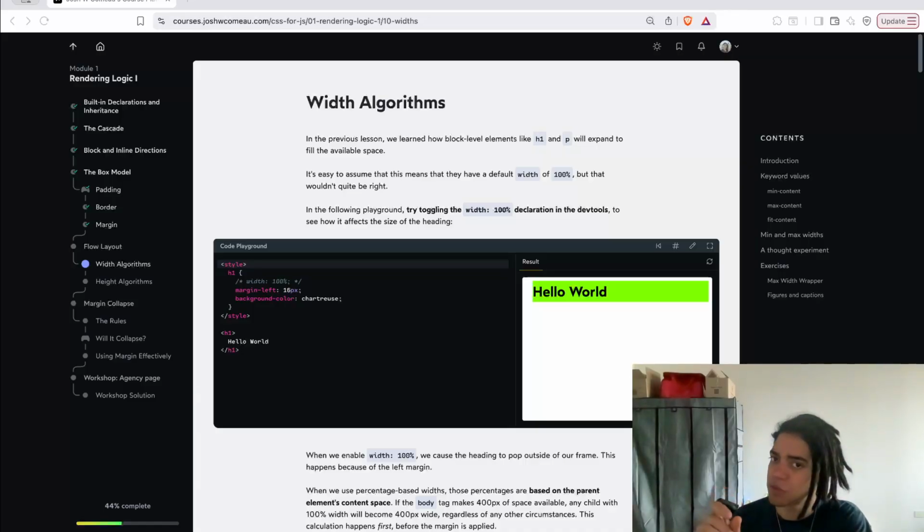This is why it's important to understand the cascade, and how competing CSS declarations are going to be applied to the DOM, right? So we also look at a couple of examples of how the padding is being added.